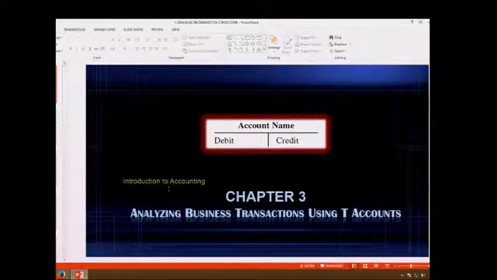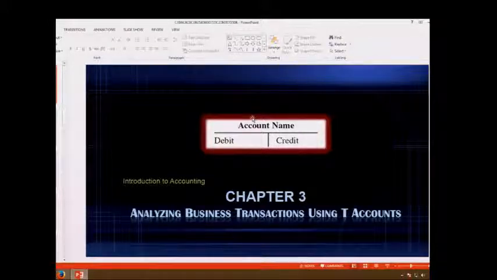We started looking at accounts. And so this time, if you look here at the picture that I gave you, this is a T account right here at the top. That's all there is to it. Now, they can get bigger than that. Your cash account may cover a whole page, right? But it's just basically a big capital T.